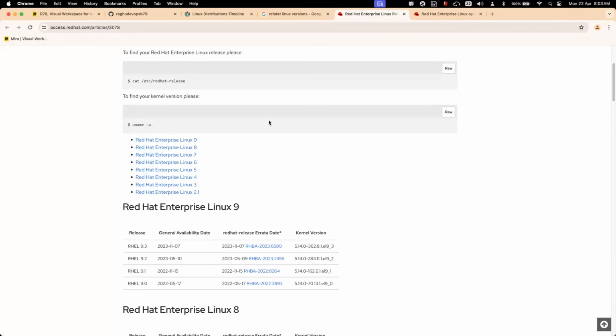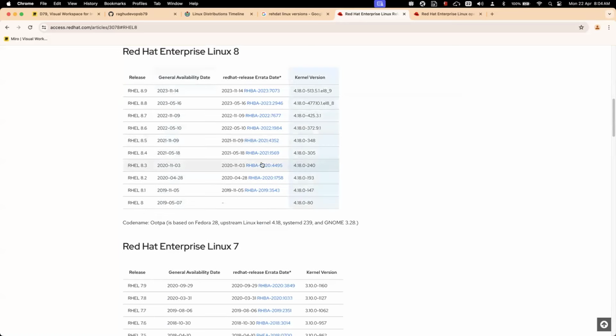From version to version, they include some features, and ultimately the core is carried forward from lower versions to higher versions. The current version is Red Hat 9, so that's what we are going to learn: Red Hat 9, basically the latest version. Why we don't go with the old versions is because they are going to keep an end of life for everything. End of life will be there.